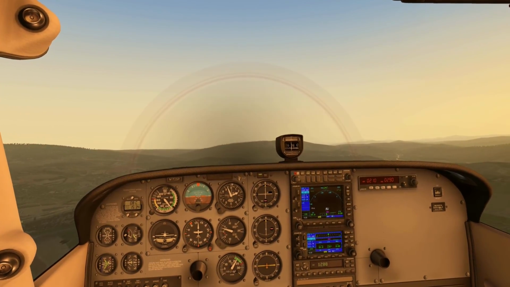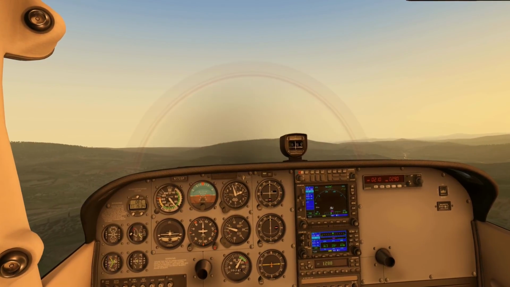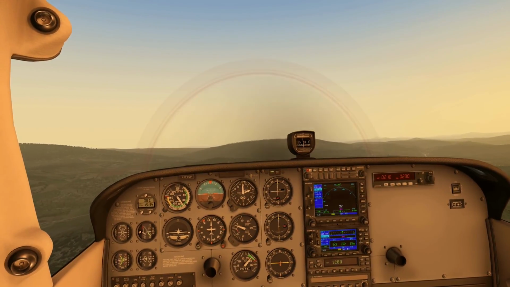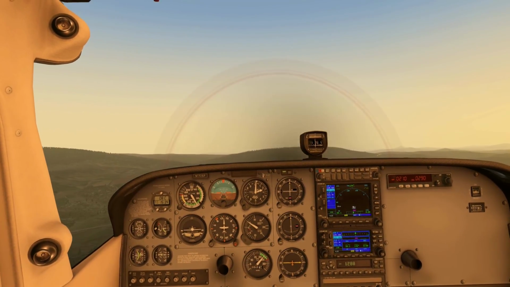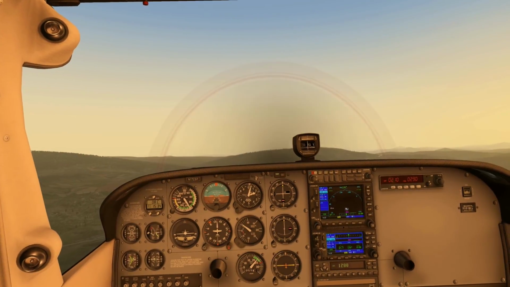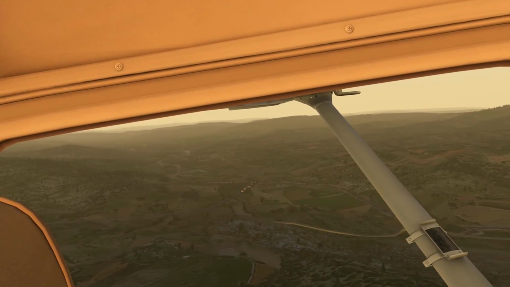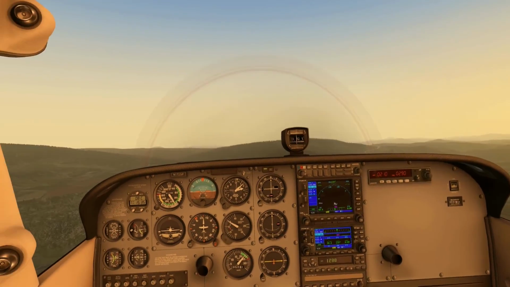A little bit of terrain coming up ahead that looks to be about co-op with us, so we may just want to put in a couple of hundred more RPM. And unless it gets dark rapidly before we arrive, we'll do a VFR approach and a VFR landing as well. We'll keep it nice and simple today.